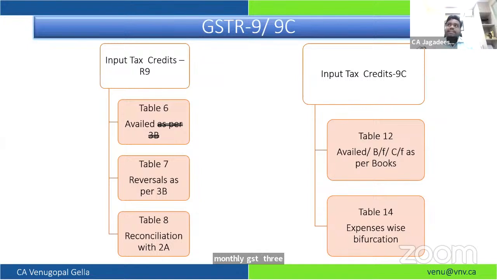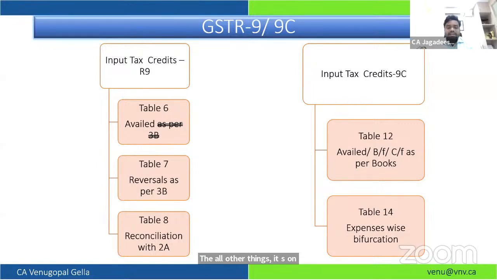Let's take an example. You have claimed the ITC on imports in all other ITC. Don't fill it as you reported in the GSTR-3B. Please note that GSTR-9 is the last opportunity to correct the mistakes. So at the time of filing 3B, if you claimed ITC on imports in all other ITC, now reduce the all other ITC and claim the ITC on imports in the respective table.